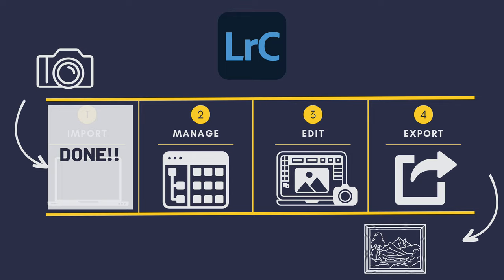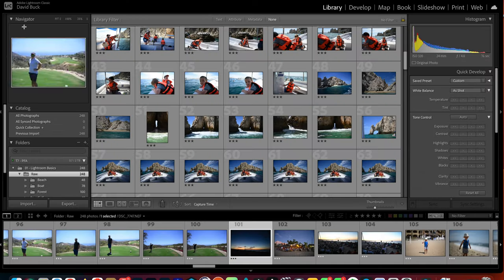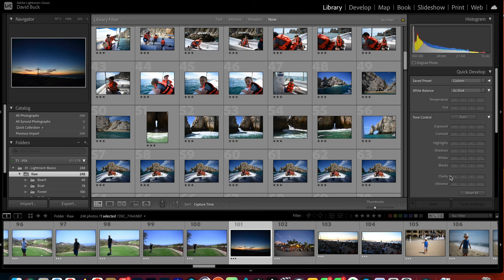We've imported, and now we are looking to manage our photos. Let's look at those managing features. Again, Lightroom is set to work from left to right, like reading a book. On top, you'll see that there are 7 different tabs: Library, Develop, Map. These are called modules. Why? Because some really smart people were sitting in a boardroom once and said, hey, how about calling these things modules? And nobody came up with a better answer.